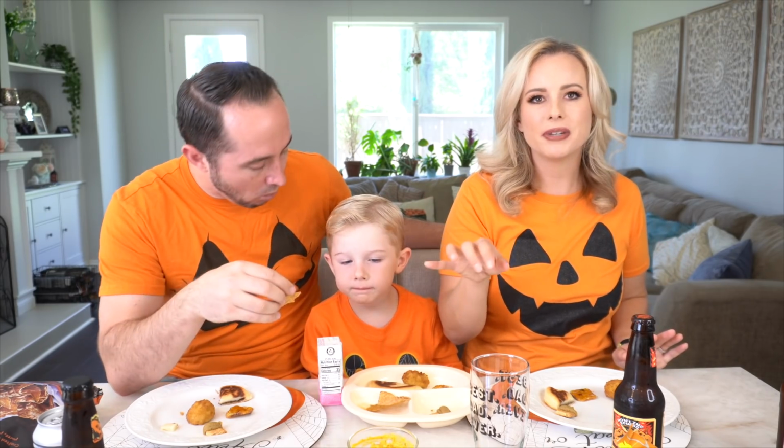I think it pairs really well with these pumpkin tortilla chips. And I do think it's better when you heat it up because it tastes warm, but it's really hard to place and I don't know if I'd buy it again. We'll eat it, but I don't think I would buy it again. What do you think? Yeah, we probably won't buy it again because we always buy so much Trader Joe's stuff.